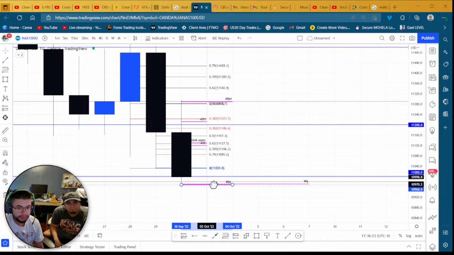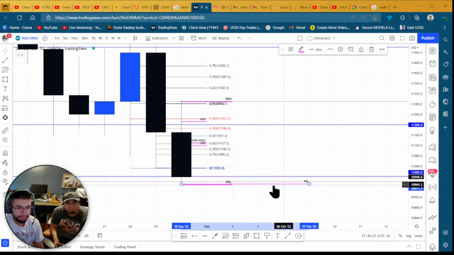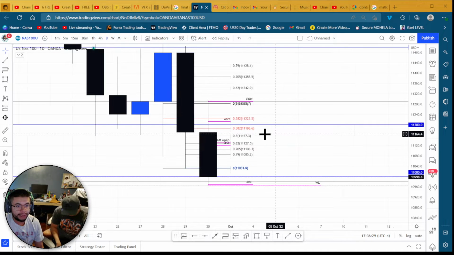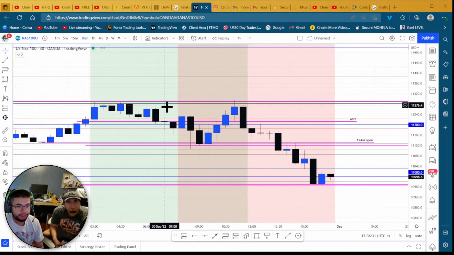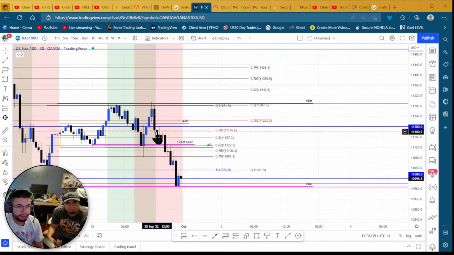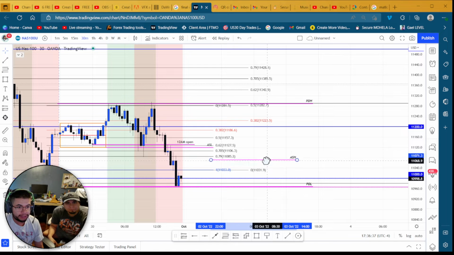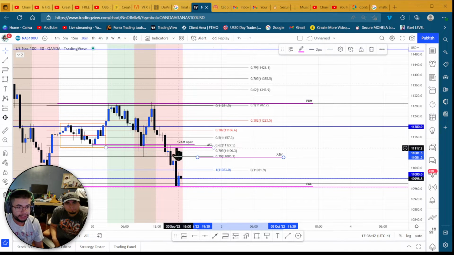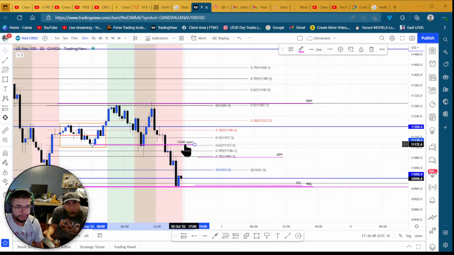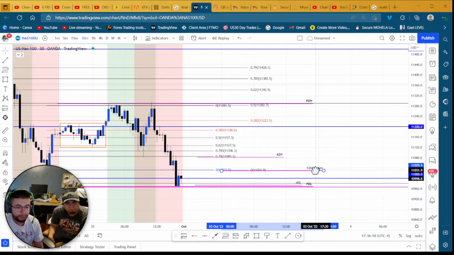Previous day low, we're just going to move to the weekly low, overlap them. Okay, now I'm going to go down to the 30-minute, and what I'm going to do is, Asian session is going to start pretty soon, so I'm just going to mark this out. Asian session high, I'm just going to put these in this area. Whenever this Asian session starts to play out, I'll move the high, low, and the 12 a.m. open. 12 a.m. open. Ooh, landed right on that seat.